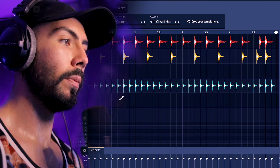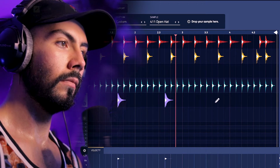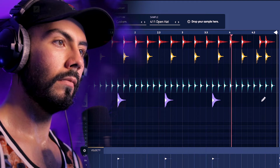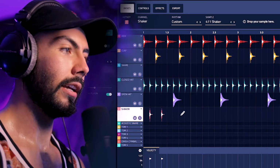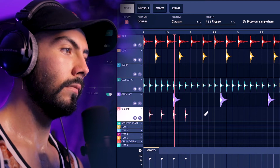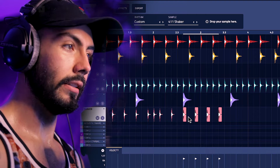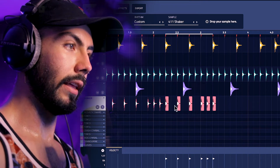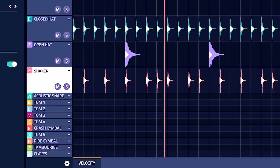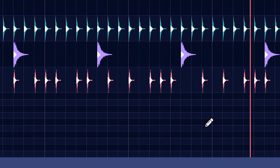And you can start painting in your open hats if you want to also. Nice. Then add your shakers like that, maybe. I don't know. And I've made a mistake, so all I have to do is go over here to edit, drag it on over, and then hit delete. Now I want all of these to be copied on over to the next bar like that. Perfect, like it a lot.